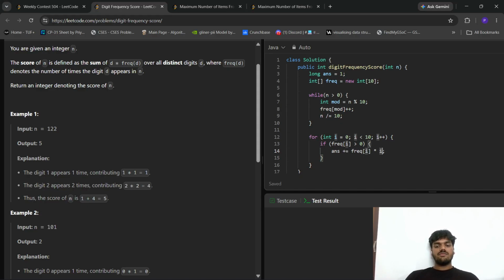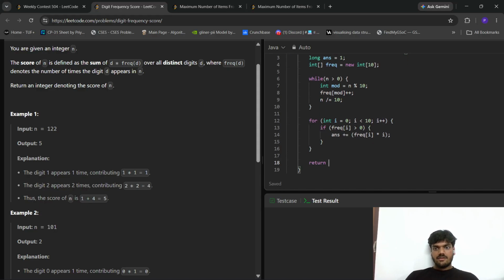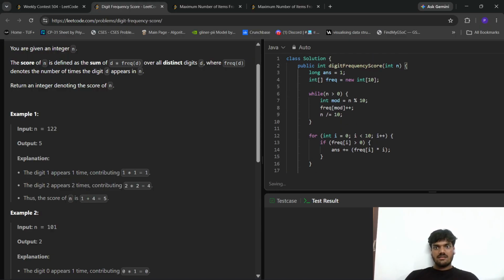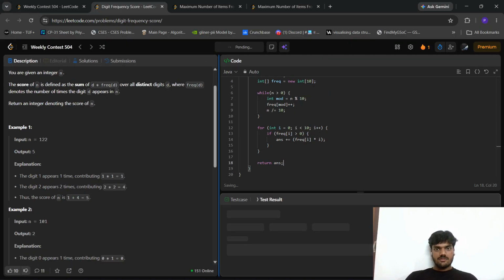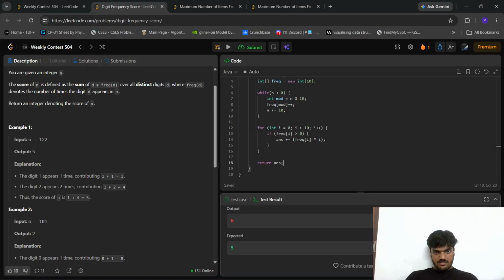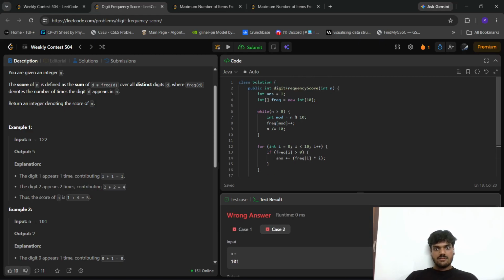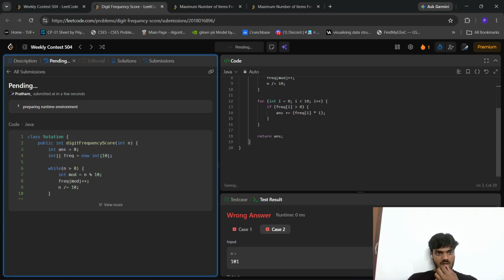This is what you do. Just add a bracket around it and you return, it's an integer. The answer is going to be an integer, so just do an int here and an int here. And let's see whether this works or not. It should. I have an extra output. Oh, because it's one, so just make this 0 and submit. Please run.